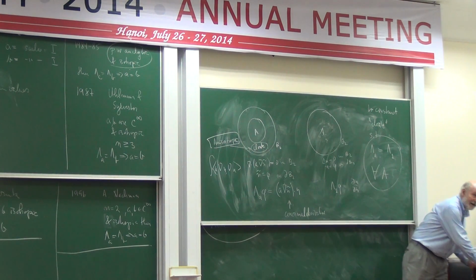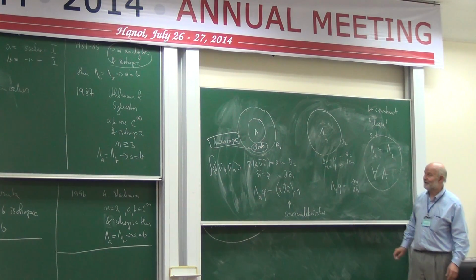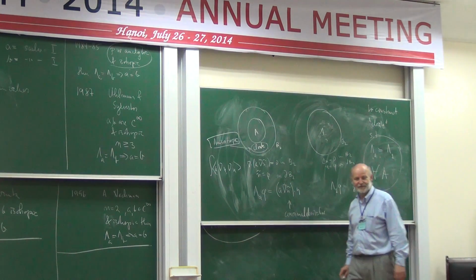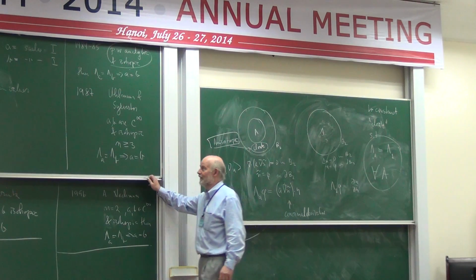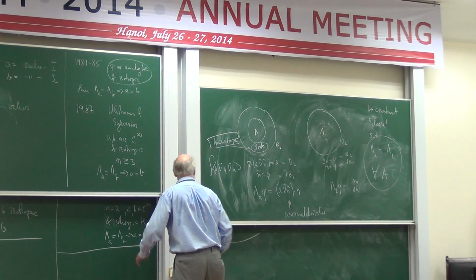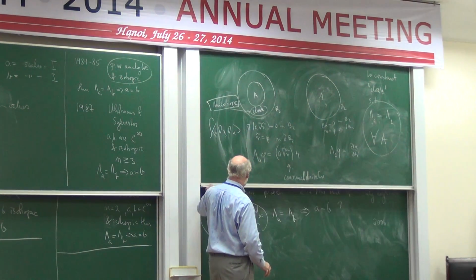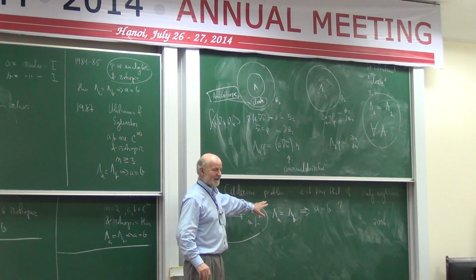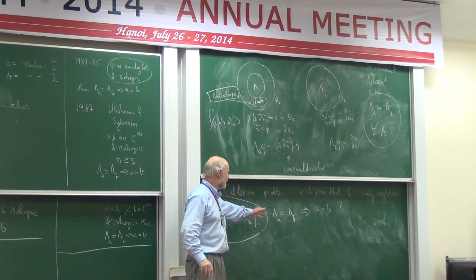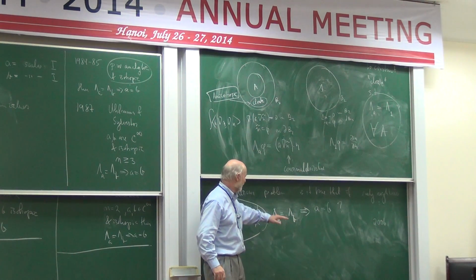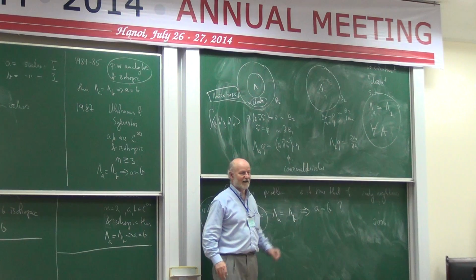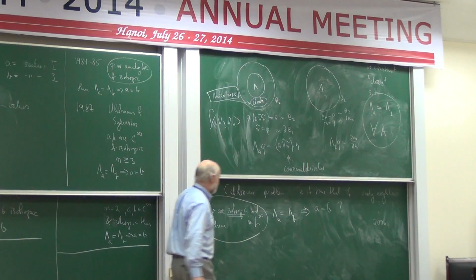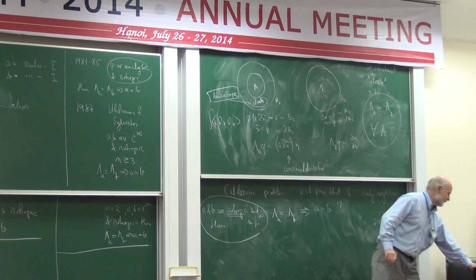Now, since you gave me more time than I normally do, let me show you what happens if it's anisotropic. So just again, the Calderón problem. What happens to this kind of statement if you permit A and B to be anisotropic? Why is this statement not true? Because I claim lambda A is equal to lambda B doesn't imply that A is equal to B. And let's see what can happen.